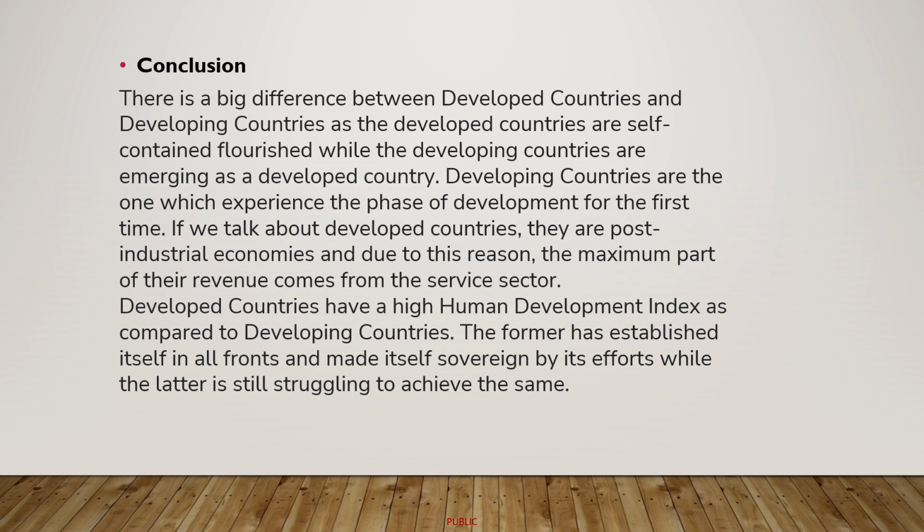If we talk about developed countries, they are post-industrial economies, and due to this reason, the maximum part of their revenue comes from the service sector. Developed countries have a high human development index as compared to the developing countries, and the former has established itself on all fronts and made itself sovereign by its efforts, while the latter is still struggling to achieve the same.